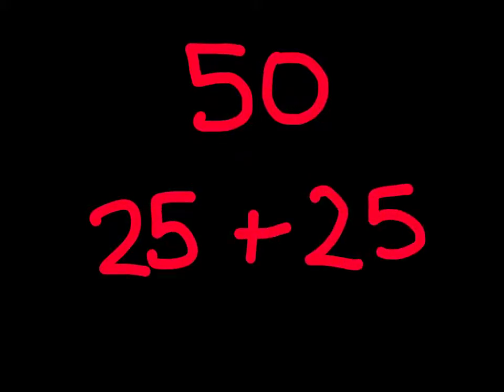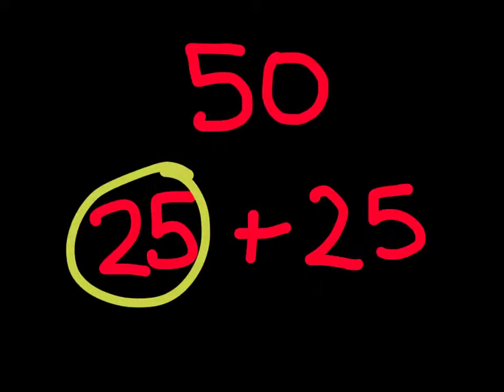Now think of a larger number like 50. What's half of 50? Well, what can you add or double to make 50? When we think of numbers like that, sometimes it's helpful to think about coins. What 2 coins could we add together or double to make 50 cents? 2 quarters would make 50 cents, wouldn't they? Each quarter is 25. So that means 25 plus 25 is 50. So 25 is half of 50.